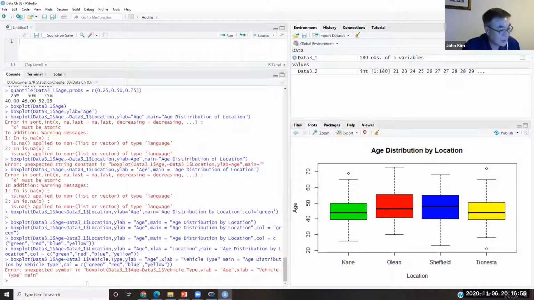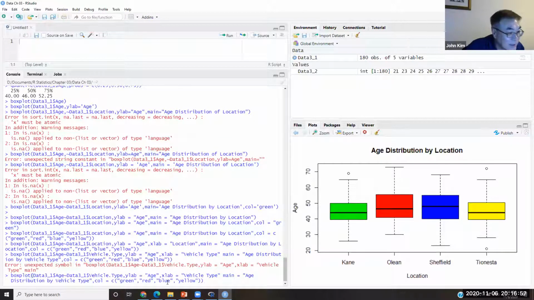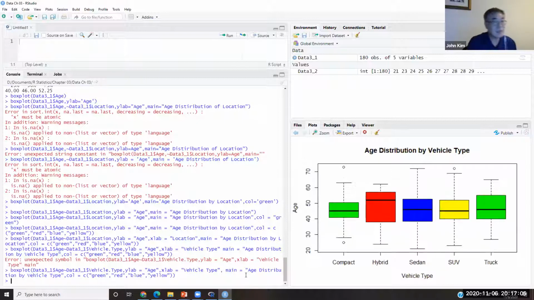Last time I added an unnecessary comma, but here I omitted a comma. Yes. You done? This one is not fun. This one is fun.